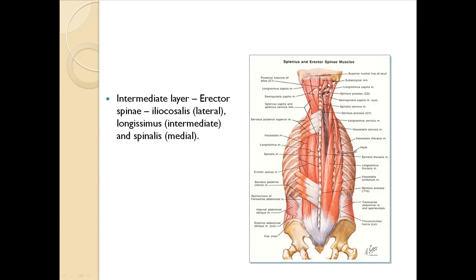And here we can see spinalis. Erector spinae is a very complex muscle. It'll be covered in more detail when we look at the muscles of the lumbar spine in particular. But it's a very complex muscle that we divide up into the cervical sections of erector spinae, the thoracic sections, and the lumbar section.